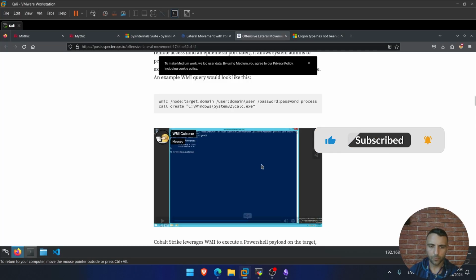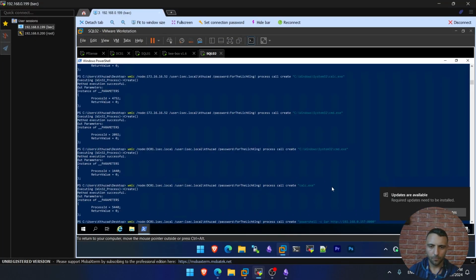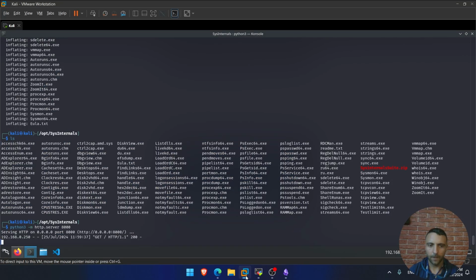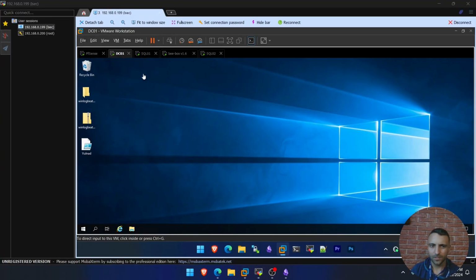Let's try to cover my machine back. So here, let's set up another Python HTTP server. Now from here, let's try to call that. Do we have anything? And we have. So that proves it's a blind command execution, which means that if we use things like calc, cmd, and so on, we're not going to be able to see something going on, but it works.